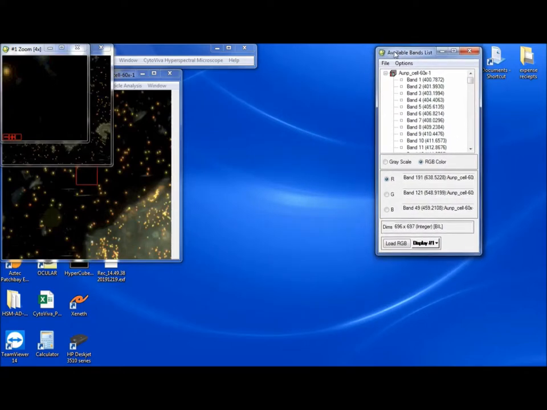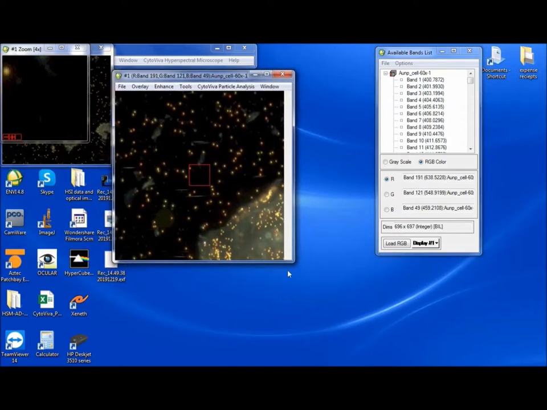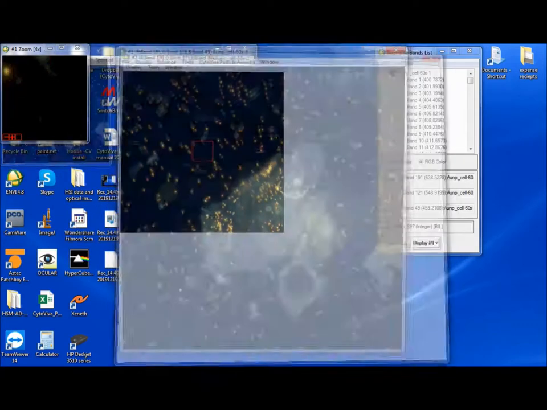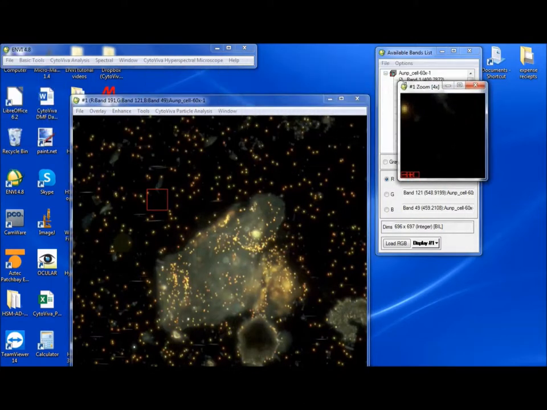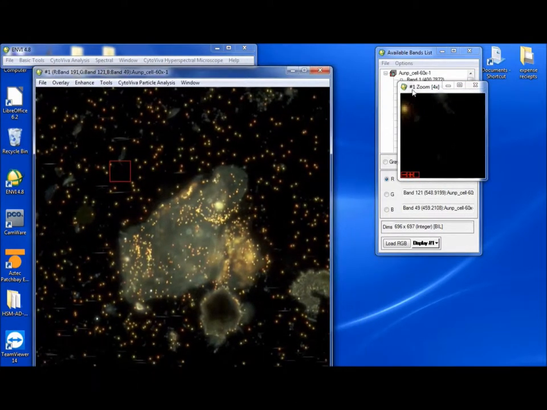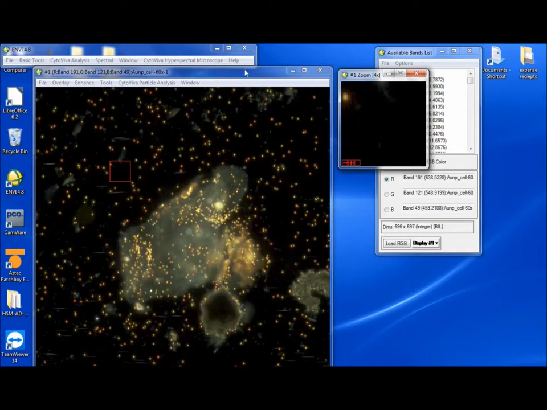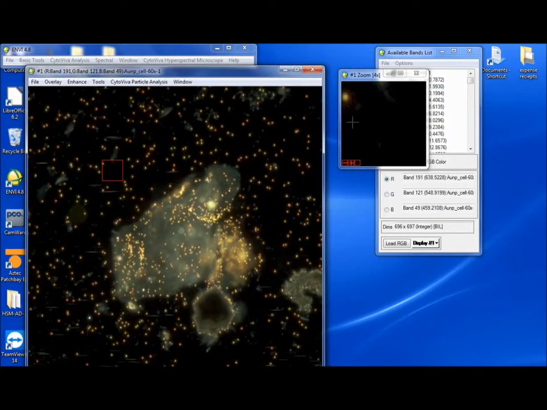So to use Spectral Angle Mapper, first you have to have a spectral library. And in one of the earlier tutorials, we covered building a spectral library manually and using regions of interest. And so now we're going to build a spectral library really quick just to demonstrate how to use this tool. So in this example, I have a cell with some gold nanoparticles that I've been using in the other tutorials as well. And I'm going to quickly just capture some spectra here and show you how to use the SAM feature.